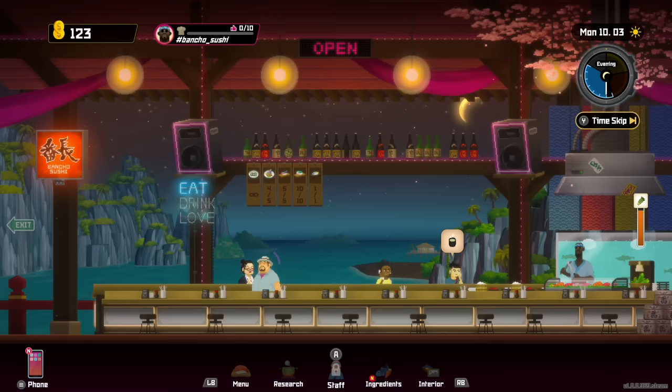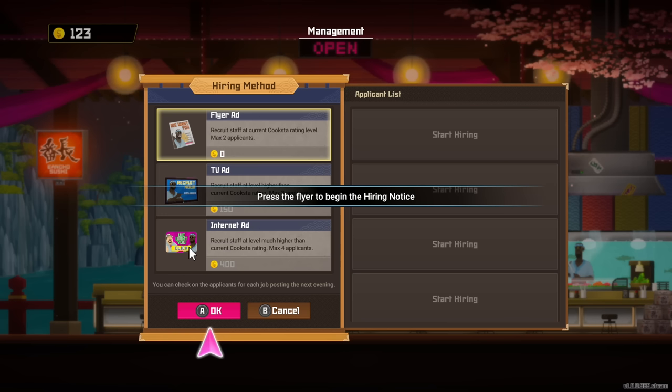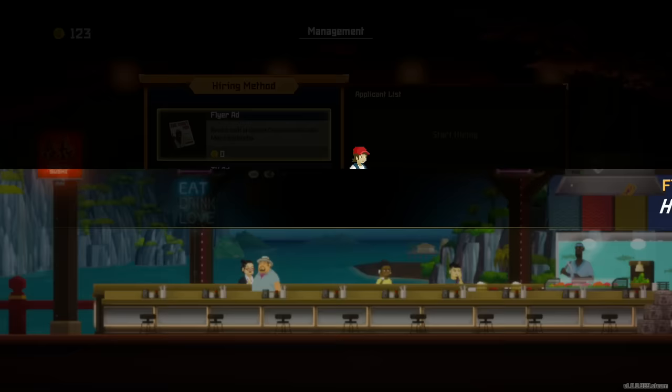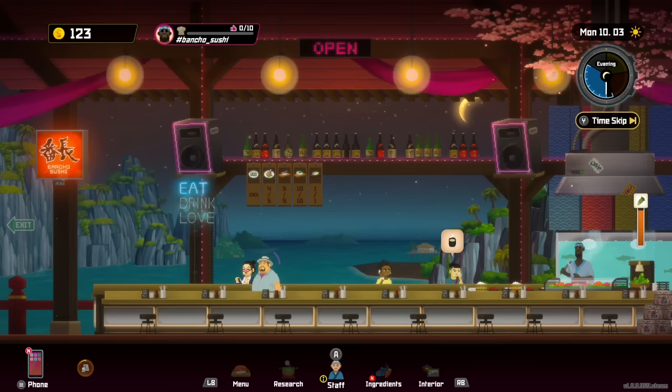Bitch, I got people waiting on food. Okay, it's free. Got it. We need some fucking people. Read all about it. Results come the following day. I'll tell you more tomorrow. Cool. Bitch, I got shit to do.